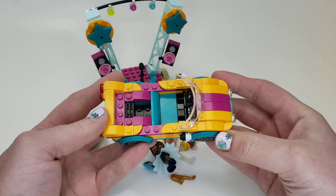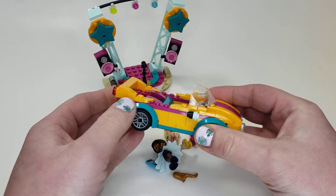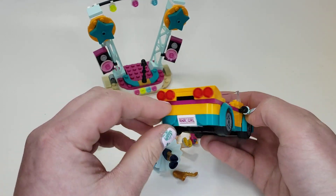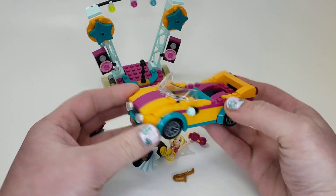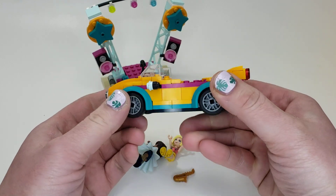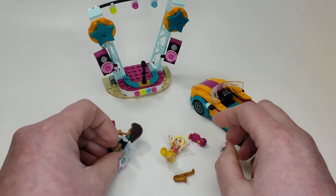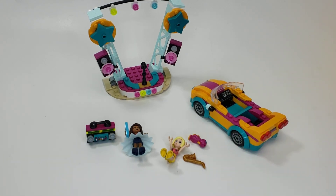That's pretty much all I got to say about this set. I really like it — I like the car. You get these new parts in dark turquoise, and it just really looks well built. Like I said, it's not Speed Champions, but it's still pretty nice. I think maybe that white is kind of awkward, but other than that it's pretty cool. The full set is really awesome for a $20 set — go pick it up if you like it. The figures are pretty cool with some unique prints for the tops.